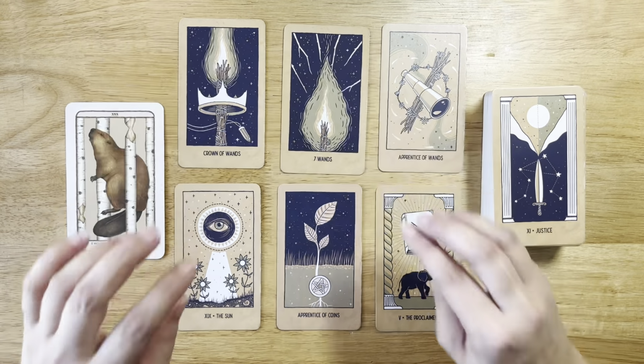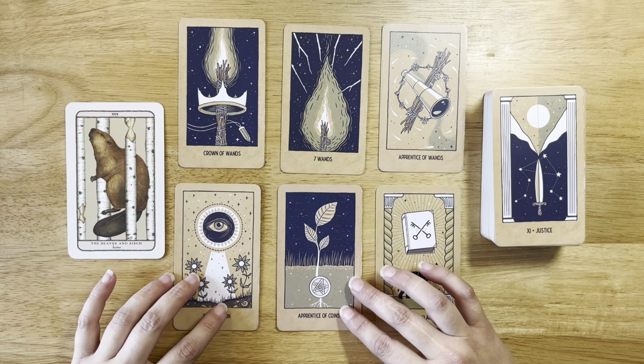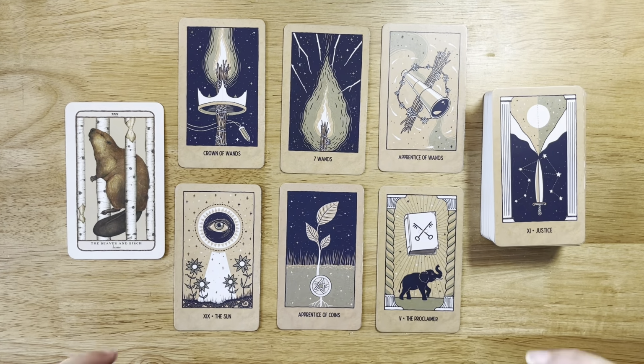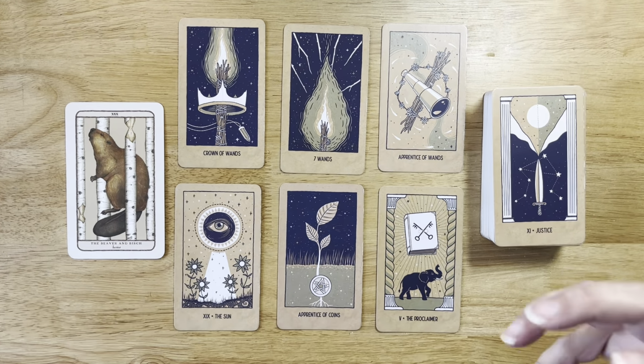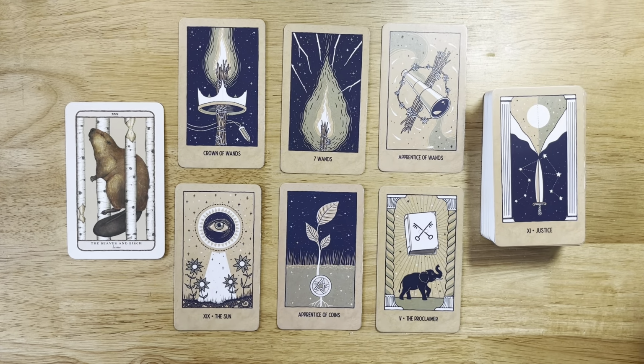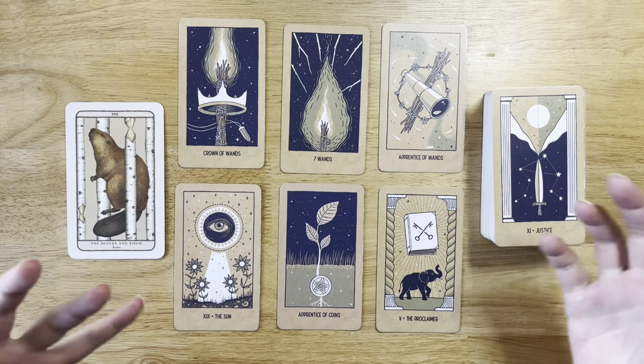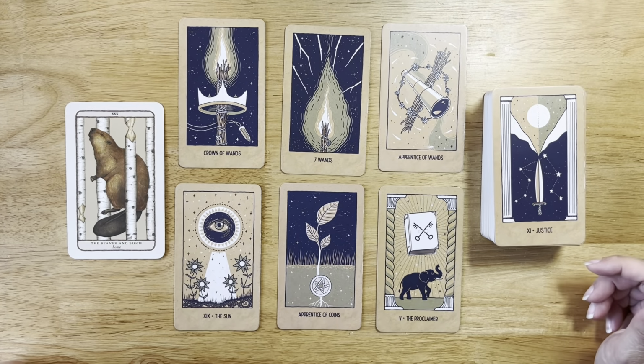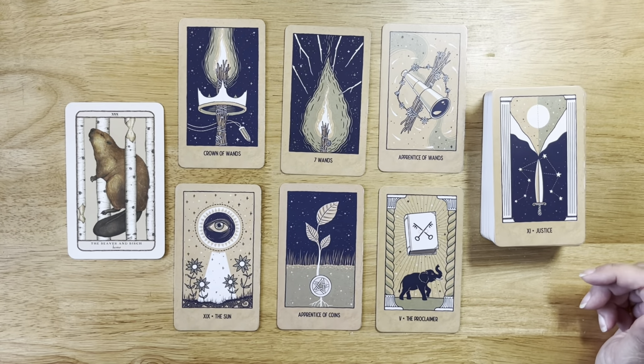Even too, like the focus on the Ace of Wands and the Seven of Wands, the focus on that flame, like literally having that time to be alone, to be in your space, to even just be in your own energy, your own aura. It really does keep that flame going for you, like for hermits, right?